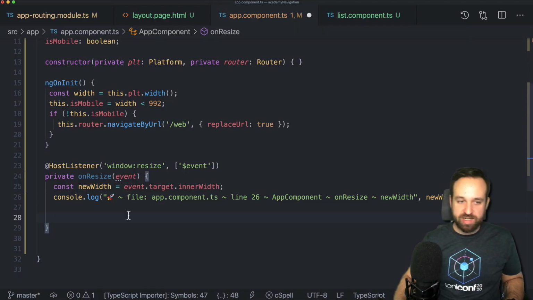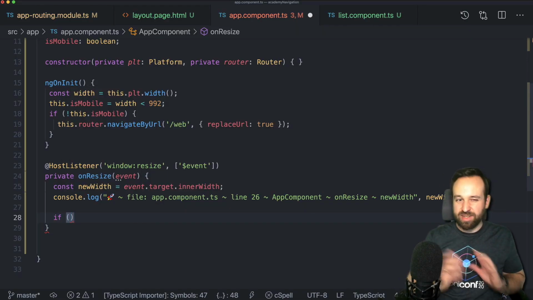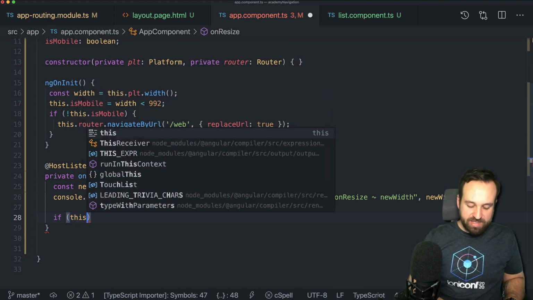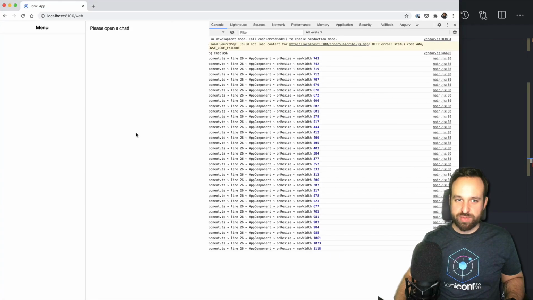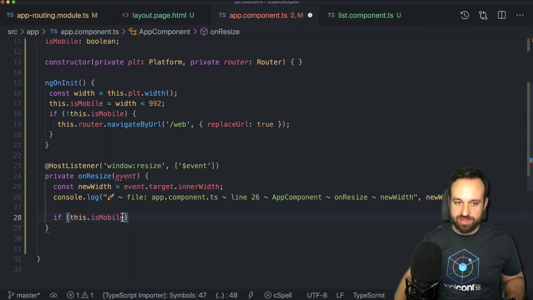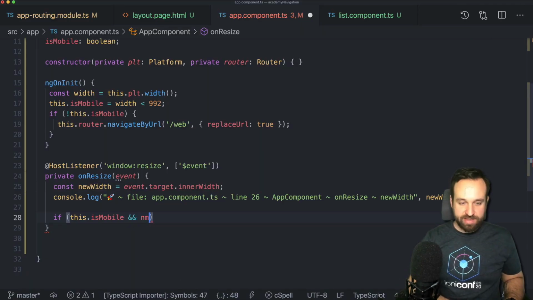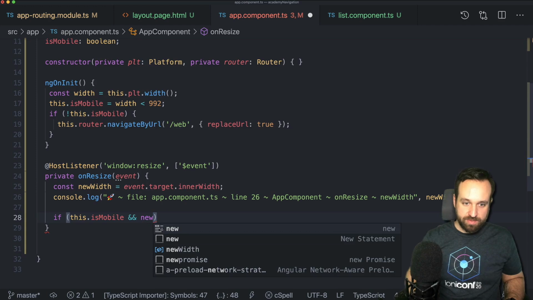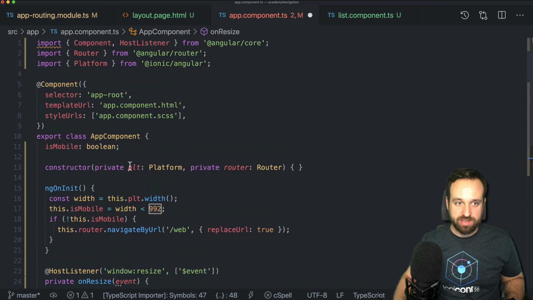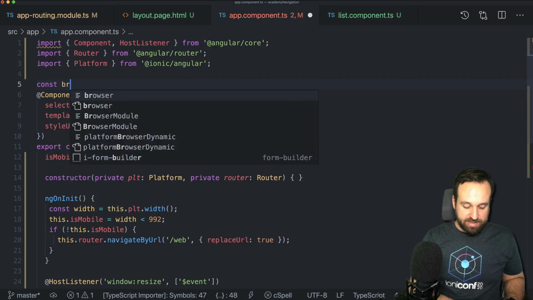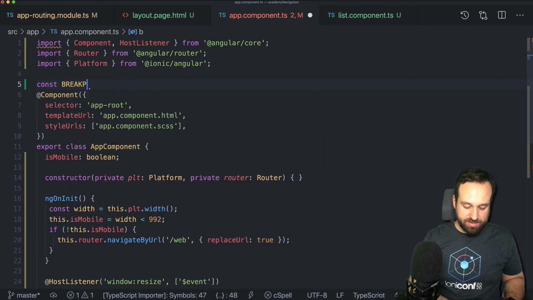Now, based on the information of the width, and also if we're running on a specific platform, we can now have a combined information. So if we're currently on a mobile screen, meaning for whatever reason we started like this with the mobile screen, and now suddenly the new width is bigger than our breakpoint. Maybe we should define this as a little breakpoint up here.